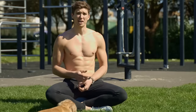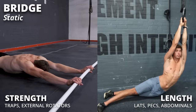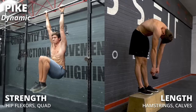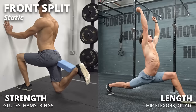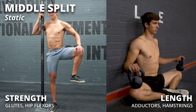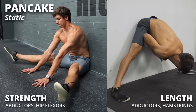So that's the combination: strengthen then lengthen. Here is the full body example, going through the big five — bridge, pike, front split, middle split, and pancake. Because this is much like strength training, you want to perform it for a few rounds, one to three times per week, and it can easily be fitted in with your normal training. Again, we go back to that strength-first example: do your strength training first, flexibility work at the end of the session.